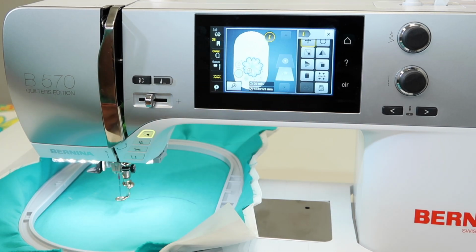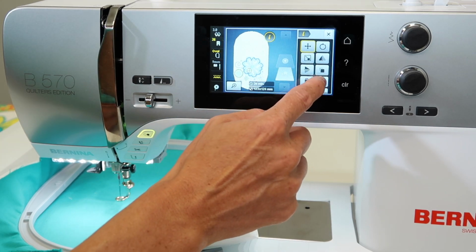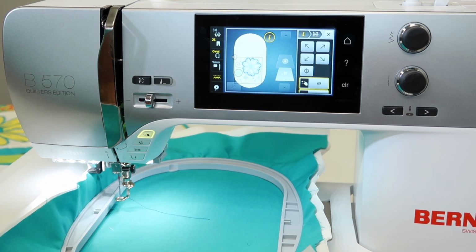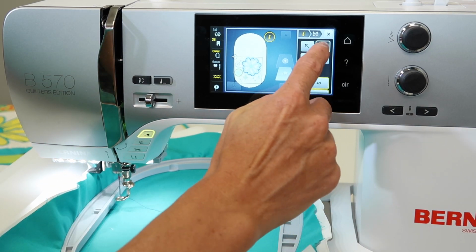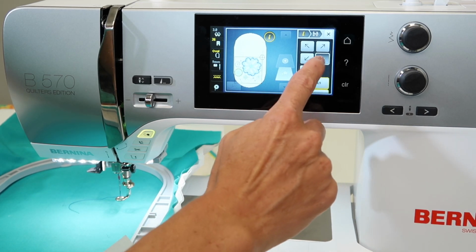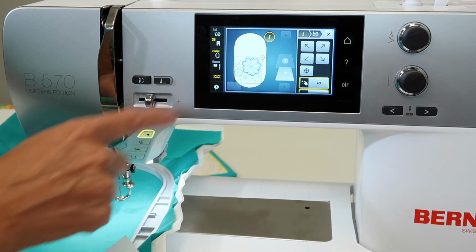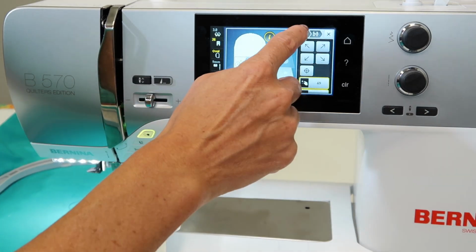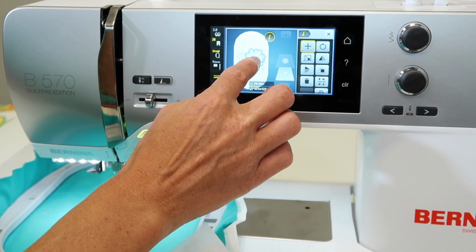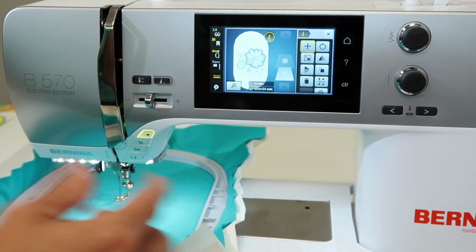If you go into the eye for information, scroll down so you can see where check is. Again, it's going to double check that you have your hoop in place, and then you actually use the arrows to go all the way around the corners. Now, why is this arrow not working? It's because the corner is outside my hoop, and this one won't work either. So to do this so you can see it, let's move this kind of back to the center.